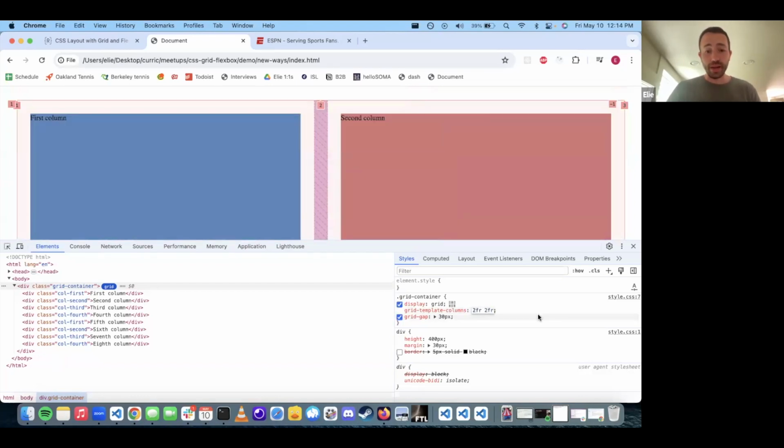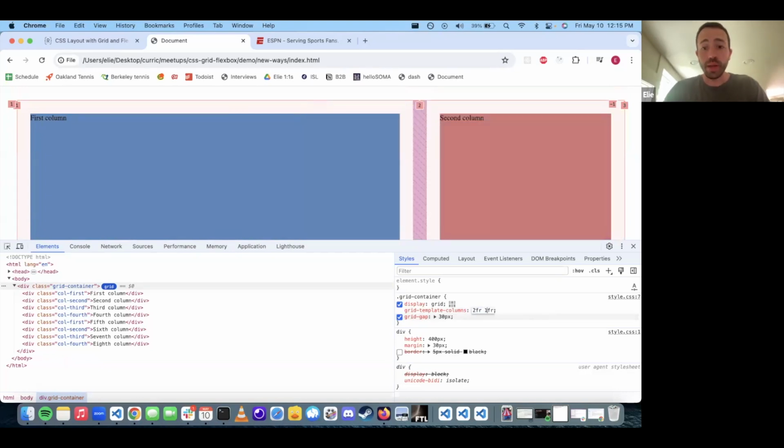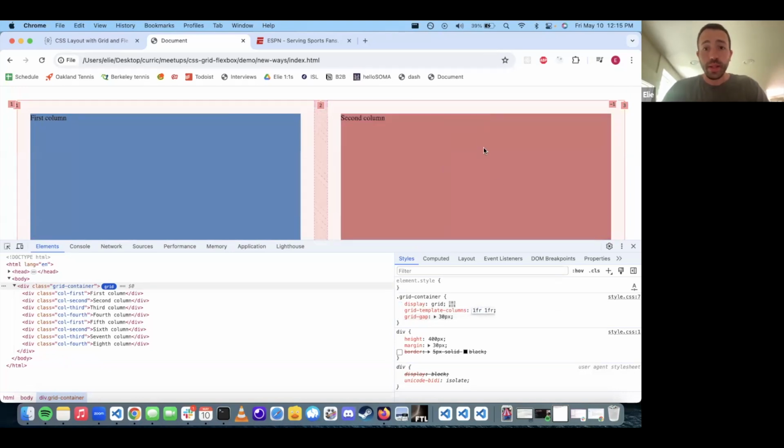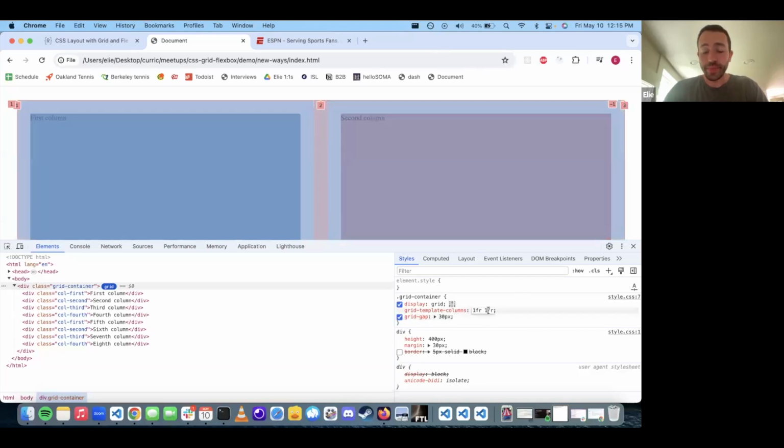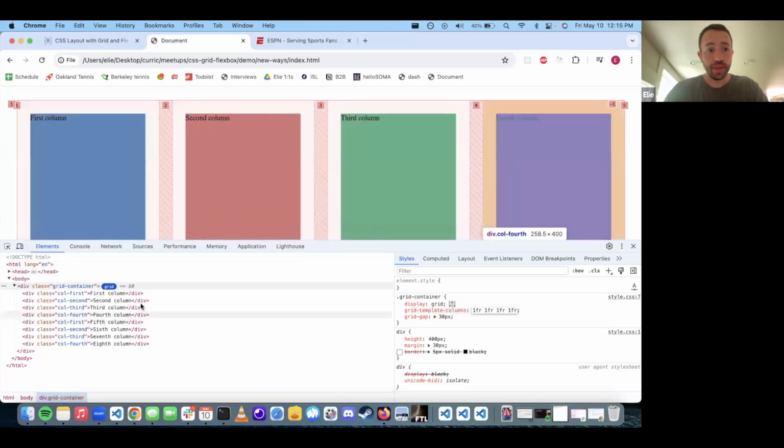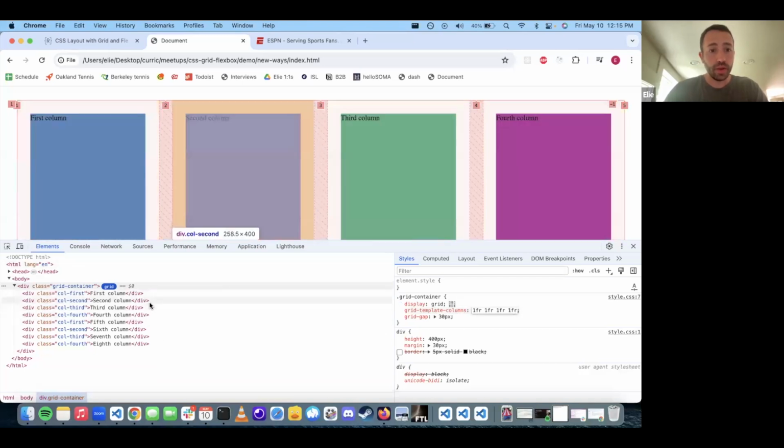So you really won't find yourself keeping these numbers all the same aside from 1. But this is how you can dictate how many columns I want. And notice here, you start getting these numbers 1, 2, and 3 as we add more columns. These numbers are going to be very important for us when we start working with individual items in this grid.